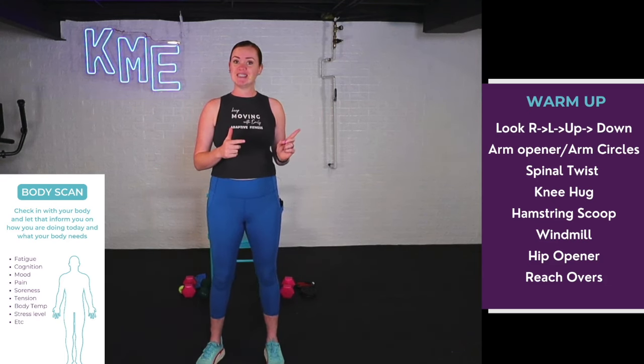Check in with your posture. We stand up nice and tall. Good. Let's do two more. One, two. Keep those arms out nice and wide like you're pushing those walls away. Draw tiny circles with those fingertips. We're going forward. You can add in a knee march, alternating here if you want to incorporate lower body. Good.